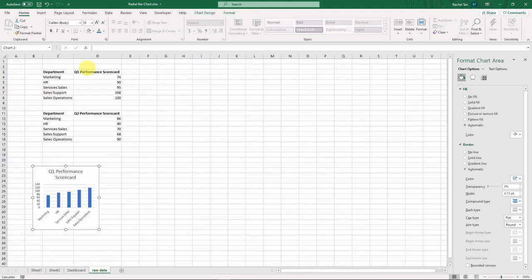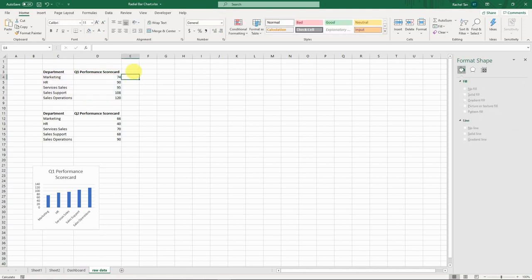To do that, you actually first need to create a helper column. I call it helper column, you can call it whatever you like. And then you need to choose a number to start with. If it's percent, you start with 100%. For my scorecard, because I have a number that's over 100, I decided to use 150 as the full score. And then you have 150, the full score, minus the performance score you have.